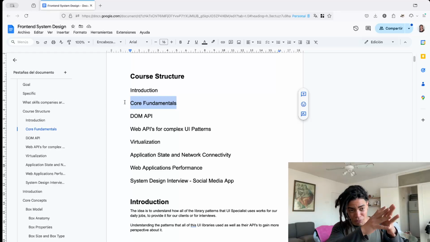So the process of how the browser goes through this transformation, all right, is known as the critical rendering path.